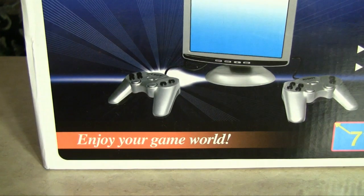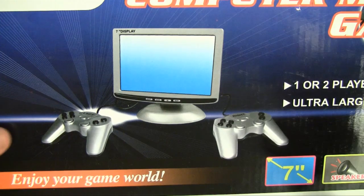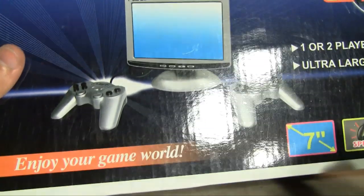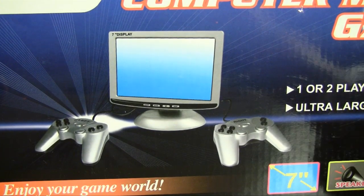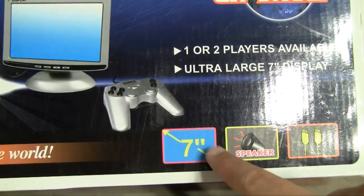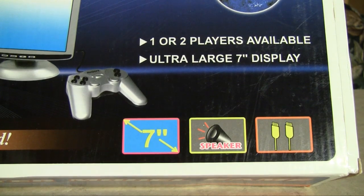So, actually, bring the camera up a little bit. There we go. Looks like it's an ultra-large 7-inch display. Doesn't actually say what game it is, but it wants us to enjoy it nonetheless. Enjoy your game world. It looks like two controllers plugging in the back. Looks like an LCD monitor. Advertising 7 inches. A speaker. Wow, it's got a speaker in it. And pictures of two cords. Because there's two of them.